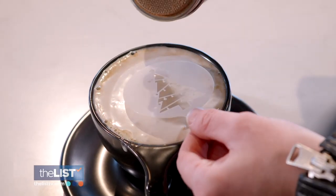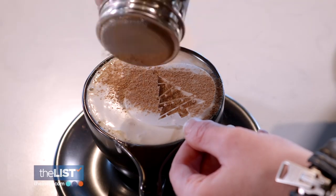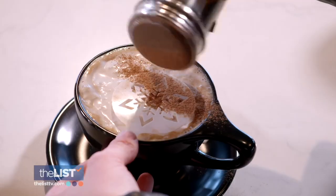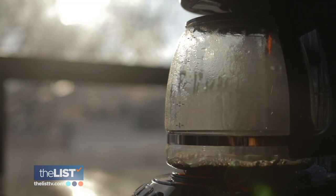Then it's time to use a holiday latte art stencil. We don't have to be an artist — you can just buy it on Amazon. Place it over your coffee and simply dust cinnamon or pumpkin spice on top. And there you have your Christmas tree — waking up on Christmas morning to a Christmas tree in your coffee. Exactly. Then we tried a snowflake stencil. Look at that — turning coffee time into craft time with latte art.